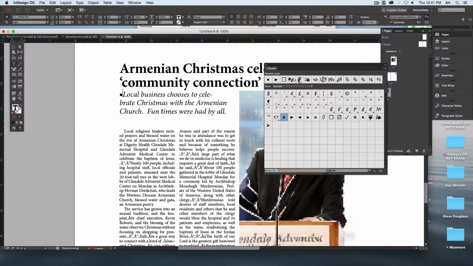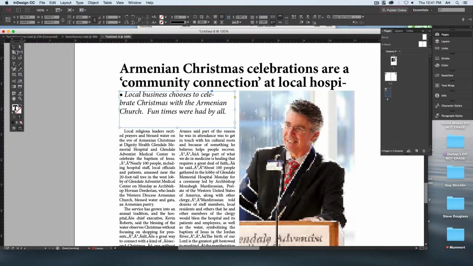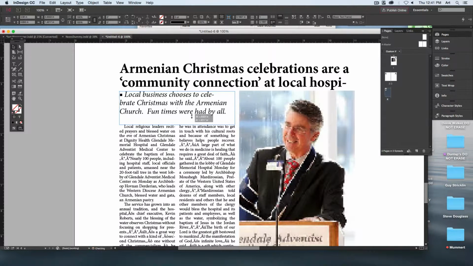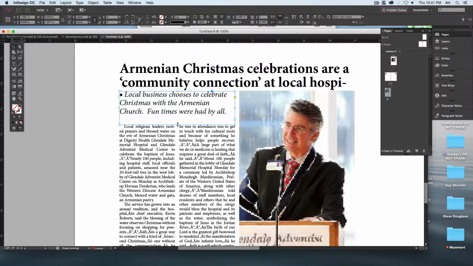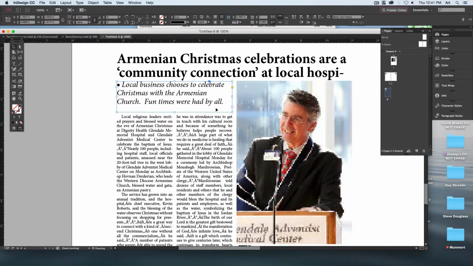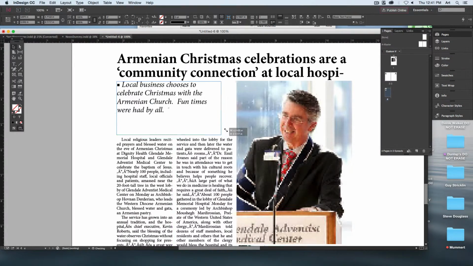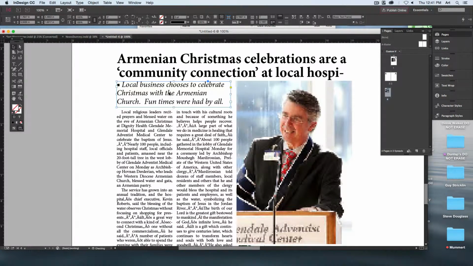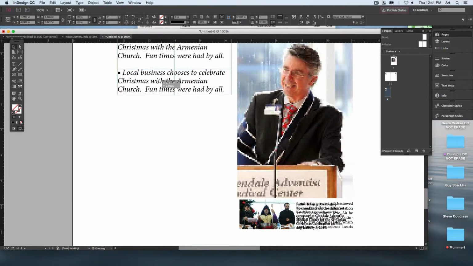If I double click, now I've added it to there. We'll add a space after that. Let's turn off hyphenation. That looks pretty good. There's one style, one design for a subhead. I could easily take that subhead and I could turn it into a one column, or I could stretch it out, make it multiple columns. If I wanted to make another one, so I'll pull this one down here.